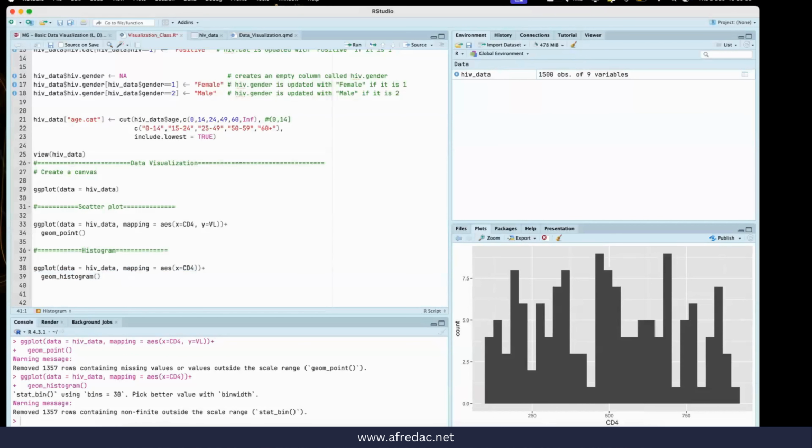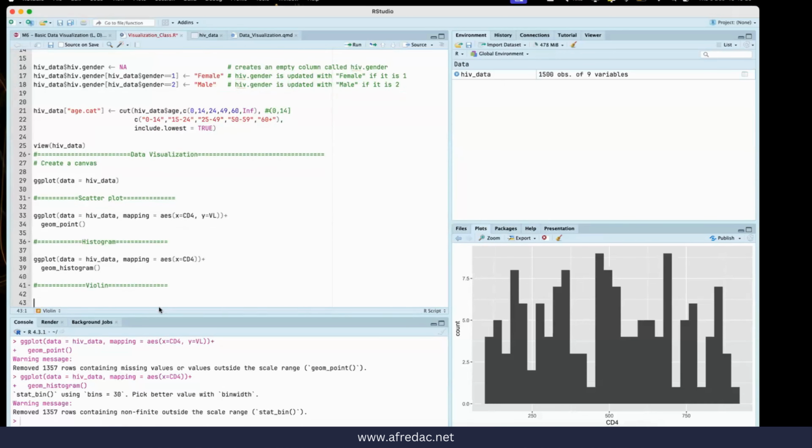Another kind of plot we can do is normally called a violin plot. These are just things that you can explore. But the most important thing is that any visualization that you decide to use has to be, number one, easy to interpret, and it has to make sense. It's not just a matter of plotting and seeing that you have something visualized. It has to be easier to interpret, and it makes communicating the insights much easier.